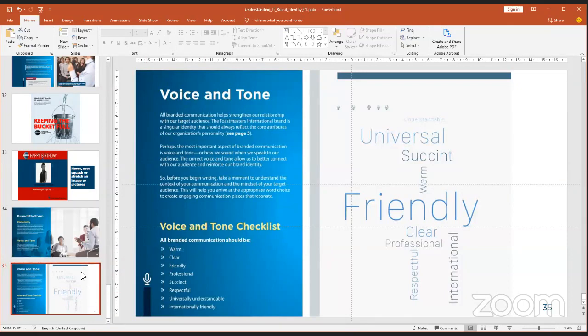Whatever creative I'm doing, the question I ask is, is this thing friendly? Is it respectful with my copy? Does everything communicate the Toastmasters ideals and values? So these are the things we must put in place in creating all of this.